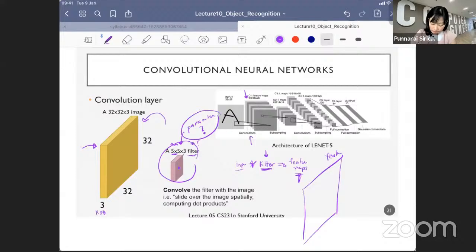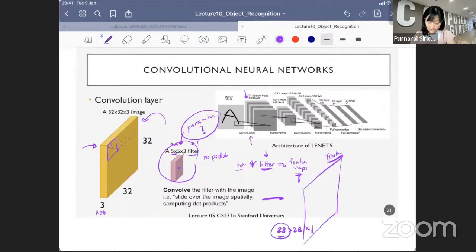If there is no padding, it means that they have to slide the filter only over the area of the image that has values, so basically inside the image. The output feature map will be 28 by 28 by 1.